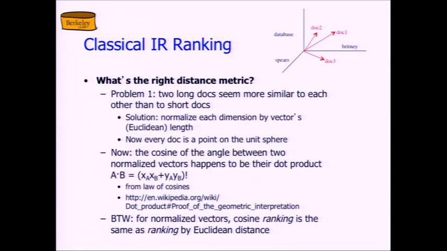Now, geometry. Now that everything's points on a sphere, it's like trigonometry. It's even easy geometry. The cosine of the angle between two normalized vectors on the sphere is their dot product. Right? This is called the law of cosines. And I had to remind myself about it, so I looked it up on Wikipedia like you do. Okay, and you are welcome to follow the link. And so for normalized vectors, rather than compute their Euclidean distance, you can compute their cosine ranking. They're the same. Once you've normalized, that intuition we had that they should just be close to each other is the same as figuring out the cosine of the angle between them. Okay, which sort of makes sense.